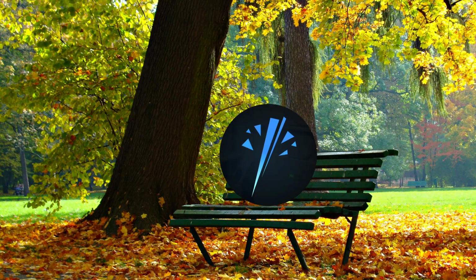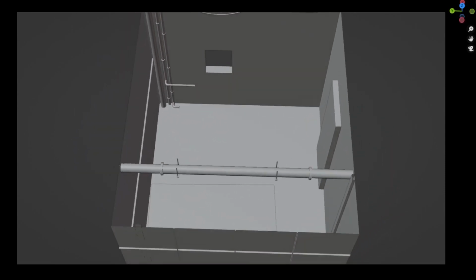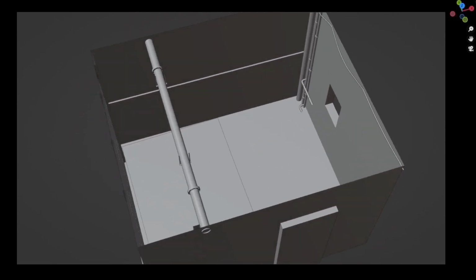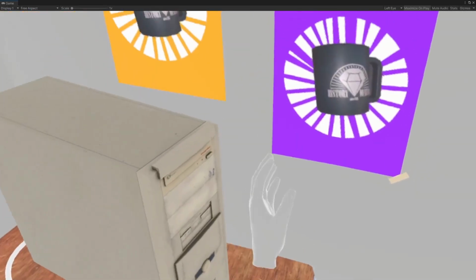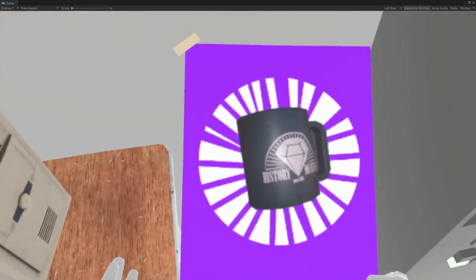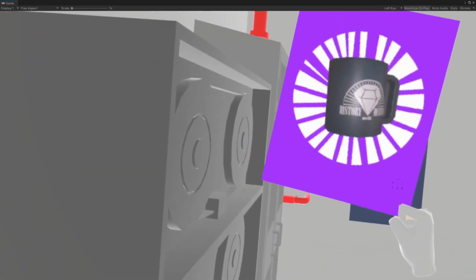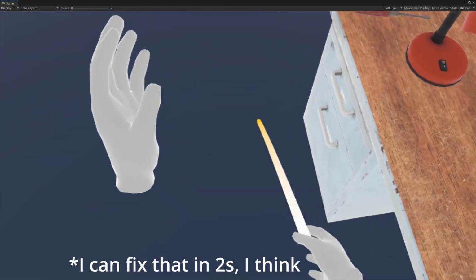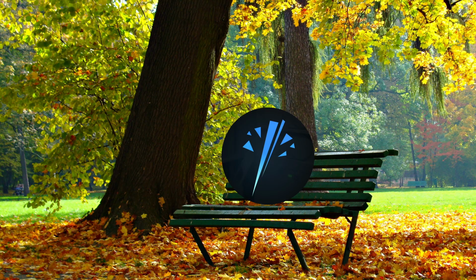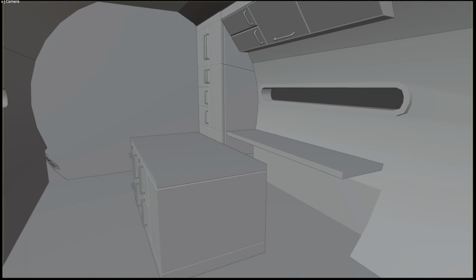Apart from these finished models, I'm still working on a room itself. I know it doesn't look like much, but it's getting really close. I also implemented these interactable posters. Set the project to use OpenXR only. That's also why my hands are rotated like 30 degrees or so. And last but not least, blocked out our new level.